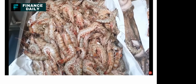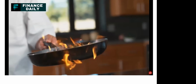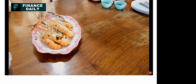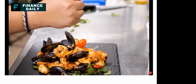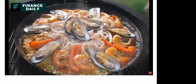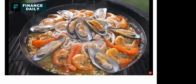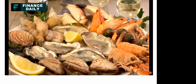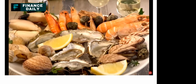Number 5 on the list of foods that will skyrocket in price next month: fish and seafood. If you're anything like me, a good piece of salmon or a handful of shrimp can really make a meal special. But I've got some news that might have us both rethinking our next seafood feast. Post-Easter, we're staring down the barrel of some serious price spikes in the fish and seafood department. It's not just a small bump either. We're talking about a trend that's set to continue from last year. Shortages are hitting the industry hard, and when supply can't meet demand, well, you know the drill, prices go up.